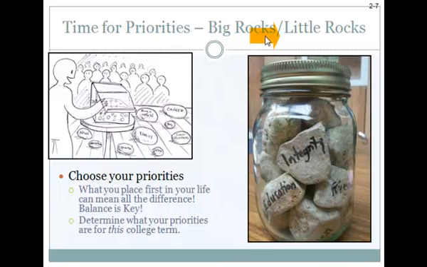And the little rocks are the things that aren't nearly as big, meeting friends out for a drink, having a good time at a football game. And then there's even the smaller things of answering that phone call right away. Maybe you can put off till tomorrow. The little things. So let's take a look at a video, and we're going to show you some of the things and how this video talks about prioritizing.